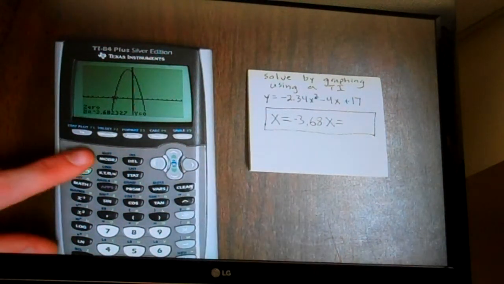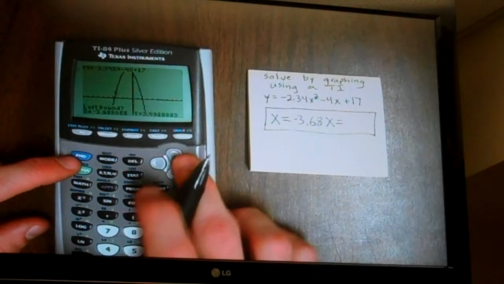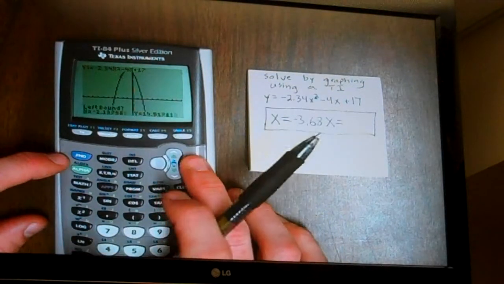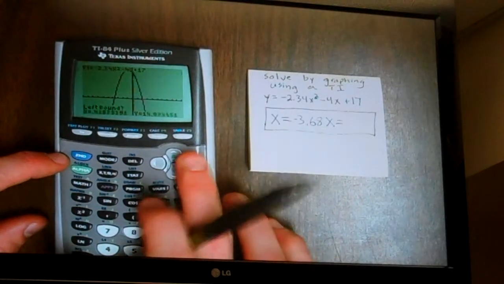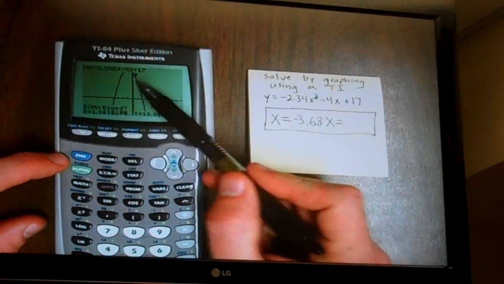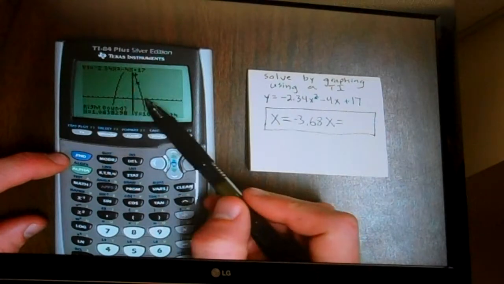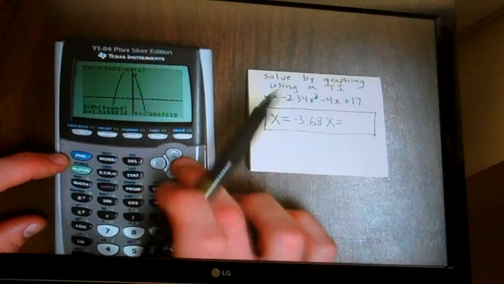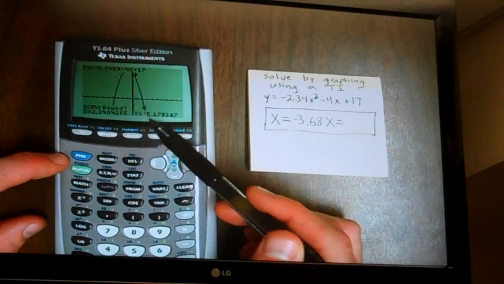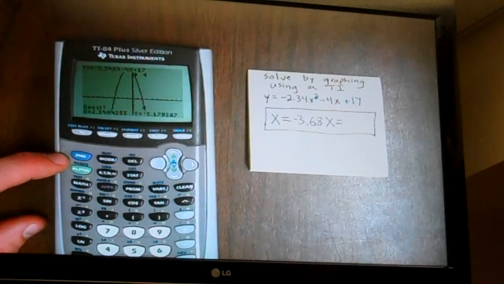Now we just have to repeat the process. Second trace, 0. Now I want a left boundary, but I want it for this 0 right here. So anywhere on this part, on this half of the parabola, is helpful. That is, this cursor right now, if I dropped it to the x-axis, would be to the left of that 0. Now I need to go to my right boundary. Now as long as I keep hitting the right, the cursor would actually kind of, in your imagination, be way down here. I can hit enter.